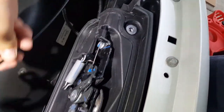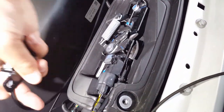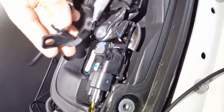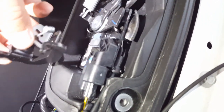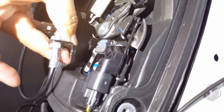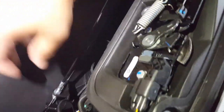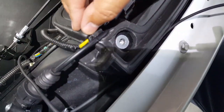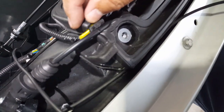But we actually have to come around from here, I believe. And then what we're going to do is take off this 10 millimeter, and poke this somewhere in here to latch it. So it'll be right there. So this is it. I just want to make sure we've got enough slack, that's all. Then we're going to take off the necessary cabling of that one, and I believe this one as well.